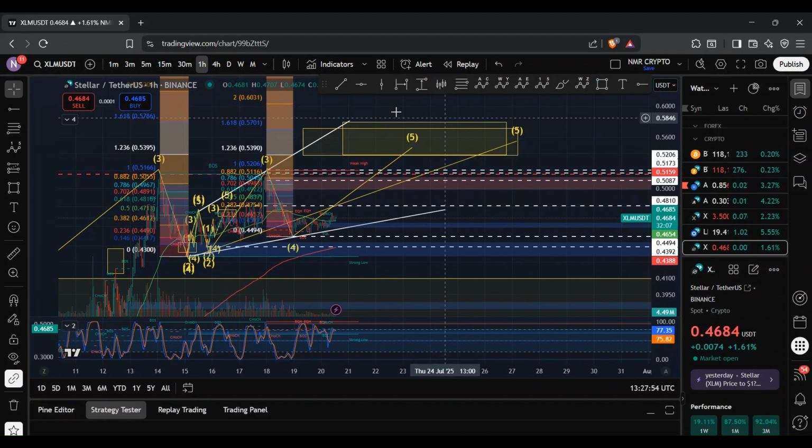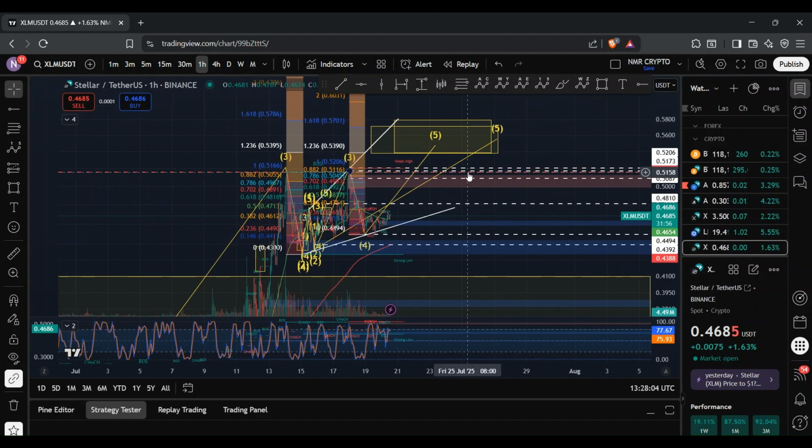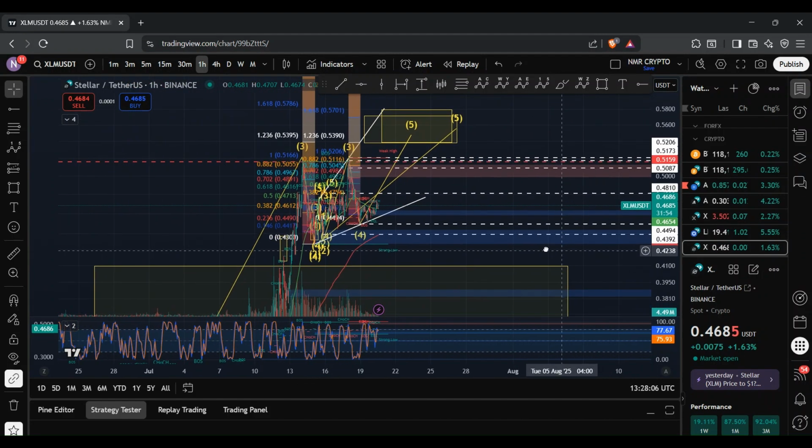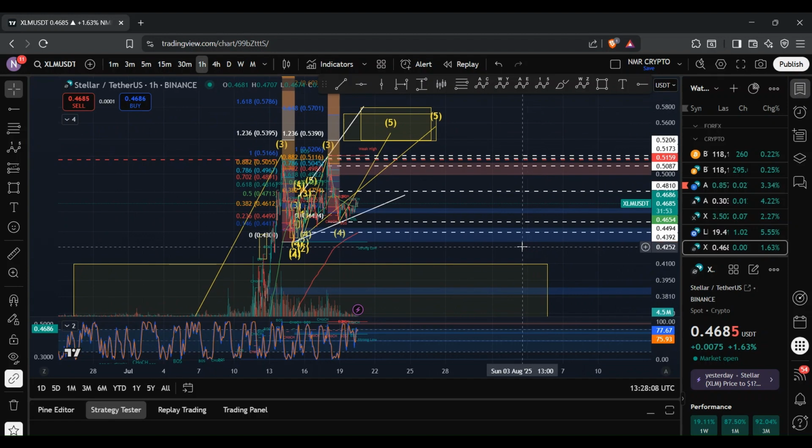And so, yeah, it looks like what we are forming is a 5-wave structure made up of an expanding ending diagonal, and that 5th wave target will be this region here. And then shortly after, we'll be looking out for that retracement to the downside. But of course, that's something I'm going to be tracking in the days to come, and I'll be keeping you guys updated. And so, yeah, that's just my update on XLM.